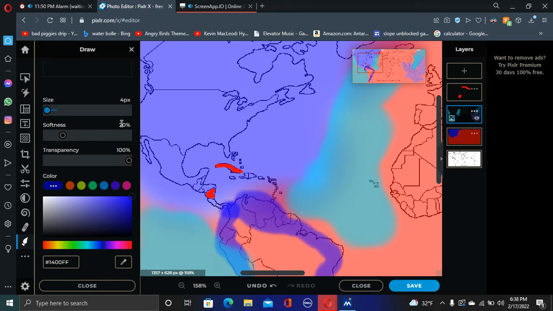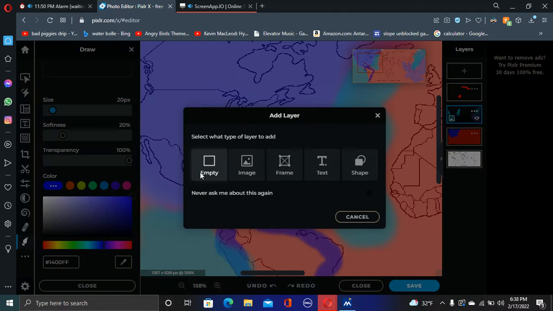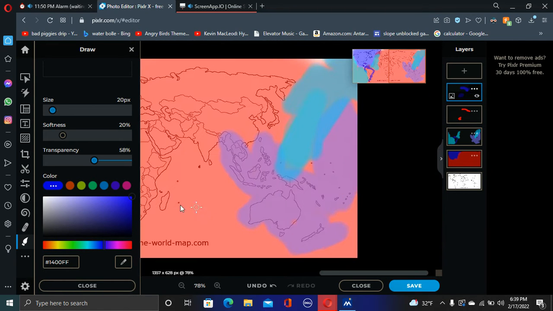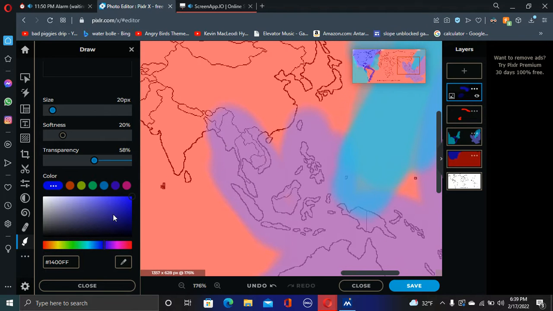So over here in America, they push through and take over Cuba. That's on the wrong layer. Wow. So over here in the Americas, on this new blank layer, they take over Cuba. They also take over Nicaragua. That's not transparent. They take over Cuba, they take over Nicaragua, and now it's the rest of the world's time to start pushing back.